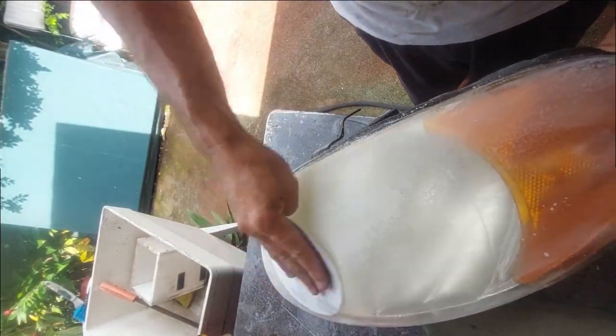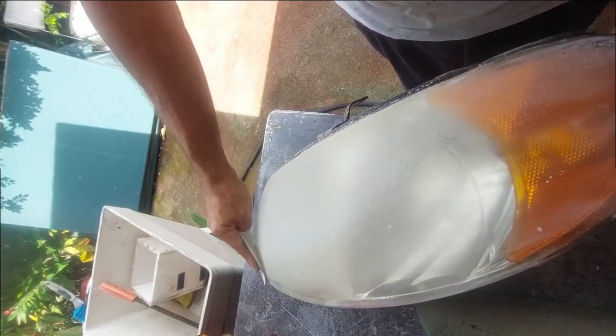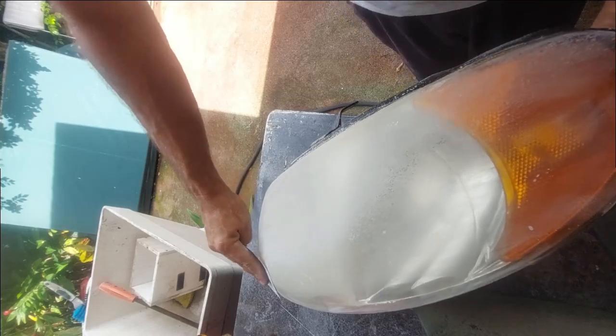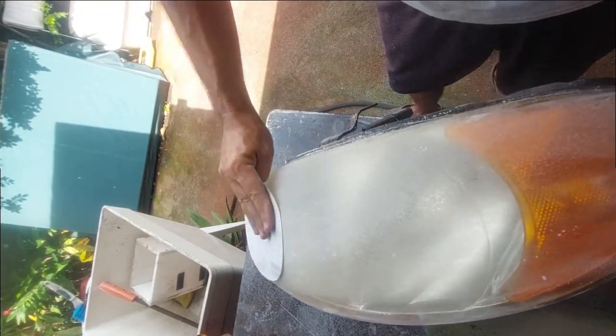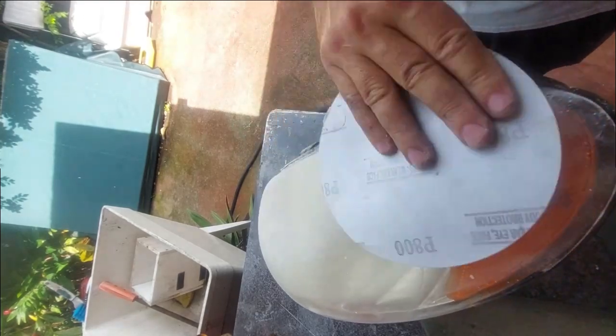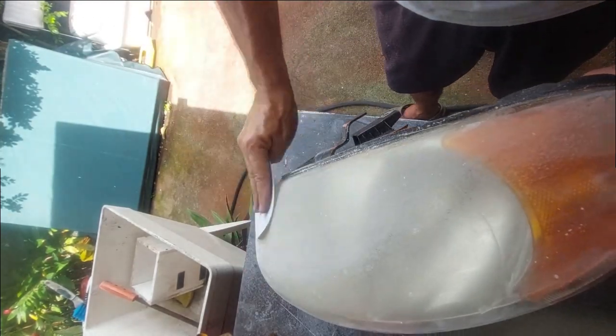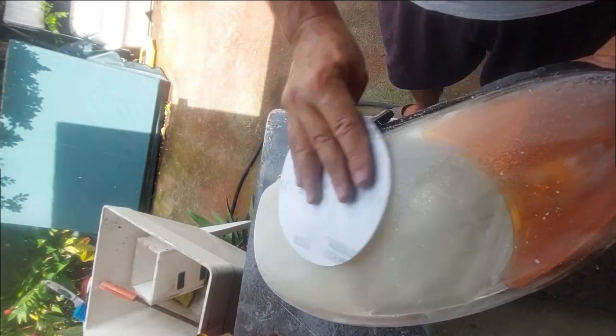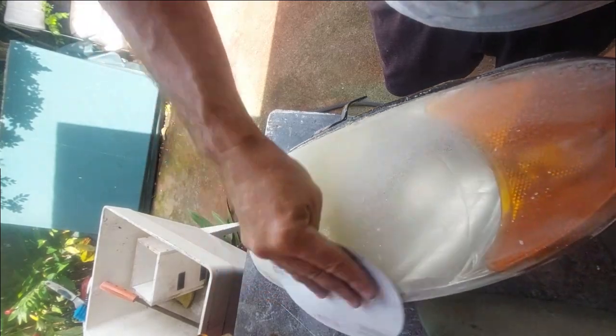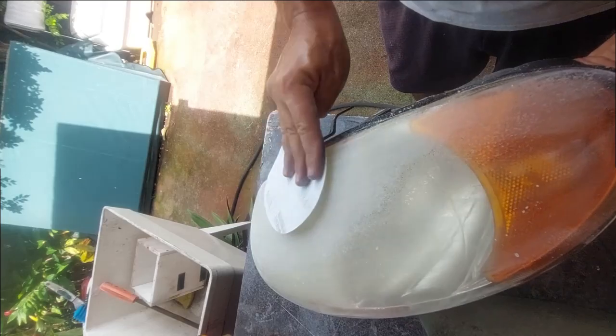Now my dad always used to tell me back in the old days they used to polish with cigar ash and toothpaste. Mix them and that would polish them clear. I think we're gonna use some toothpaste on this one. That way we could try to see if it's—I don't have any cigar ash—but we'll use some toothpaste and see if we could get it polished with that, and that way it's something we all have in the house. And we'll see how that works out.